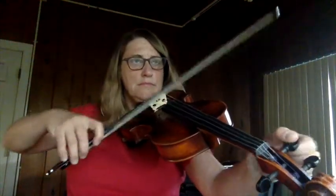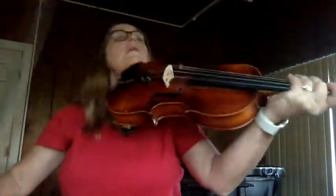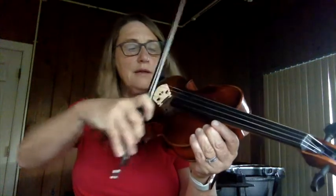Now I'll do the G string — it's also flat. Sometimes in the summer it's hard to get the exact spot, so you can put the instrument on your knee and tune the peg that way. I think this is pretty close. The G is up too sharp — I have it slightly sharp — so what I'm going to do is pull the string out to lengthen it, and now I have that hollow fifth.